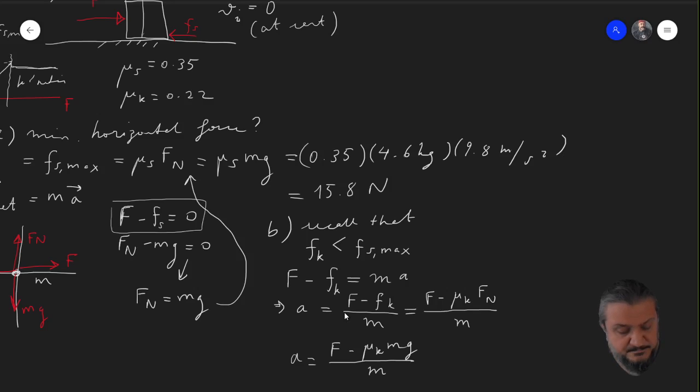It's ambiguous here because you have to reduce the force you apply, and you don't know how much time has elapsed and how you reduce that force. Those information are missing. So there can't be a definitive answer about the velocity. You can still find the acceleration, yes, assuming that you're pushing it with 15.8 newtons. That would be actually speeding up, not constant speed, okay? So you can't find the velocity, but you can only find acceleration.